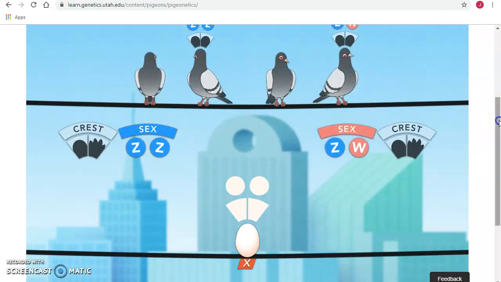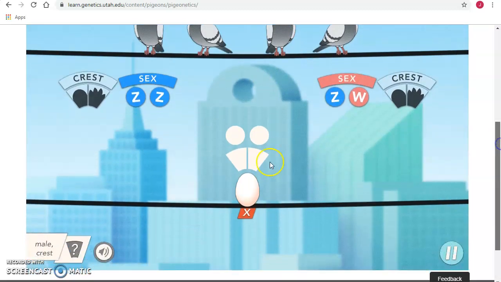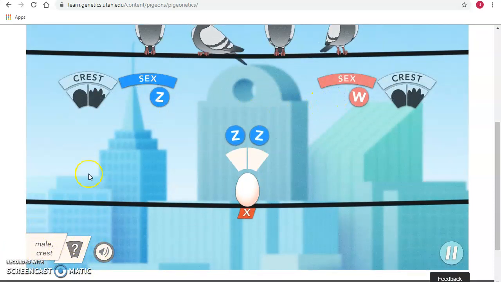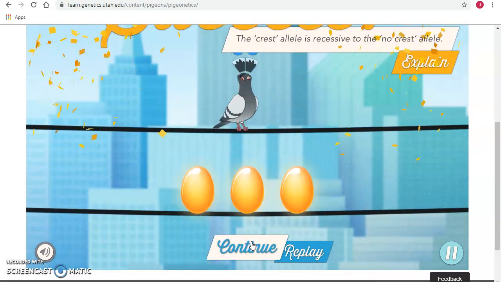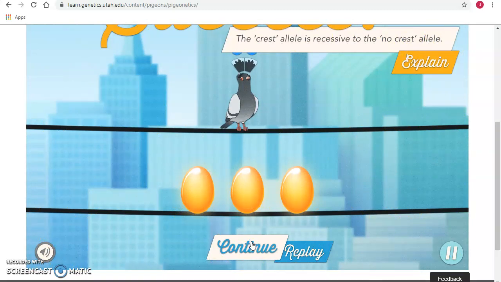If you don't remember, it tells you right here, a male, so the Z genes, and we want a crest. So we're going to put that right there and right there, and we will hatch. Excellent.